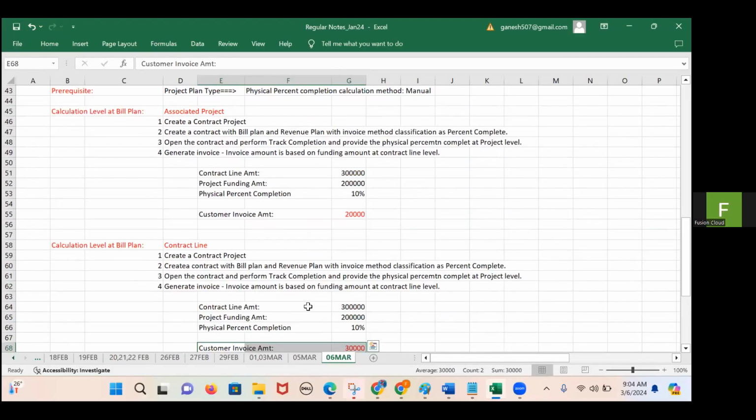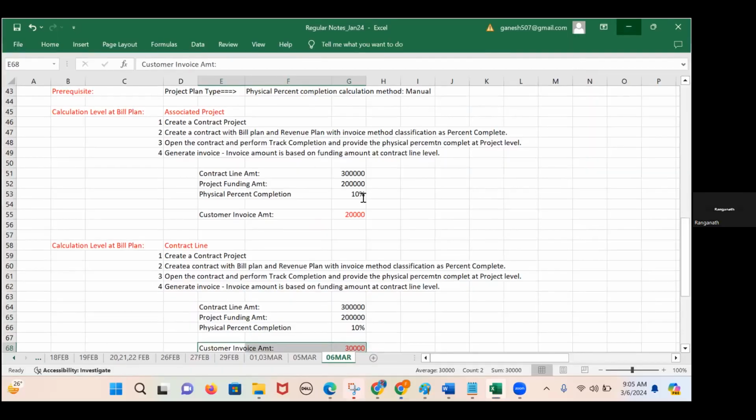Based on this parameter only, the calculation level at the bill plan, the system will decide whether to consider 10% of the contract line amount or the project funding amount. Any questions here? Fayaz, Rangana, Veera? No, sir. Okay.